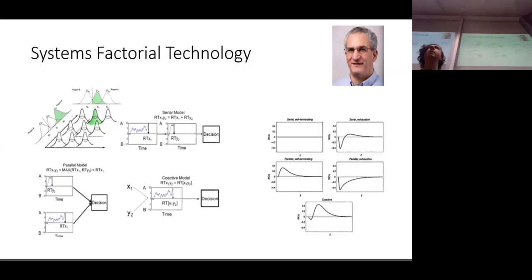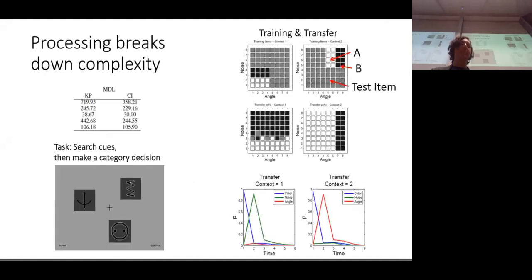And the first day or two that I was there, he had sent me this paper where they had looked at applying systems factorial technology to integral and separable dimensions to categorization and showed that for integral dimensions, they were processed as wholes, but for separable dimensions, people processed the dimensions independently of each other. I made some offhand comment about that paper. And that led to this whole project of applying SFT to recognition memory, which we never published, but I spent a year and a half collecting data and trying to refine this experiment. It really, Nosofsky was somebody I truly admired coming out of the process because here he was trying to falsify his own model. The amount of revision we spent on designing experiments was just heroic. But it also gave me an idea then about why the knowledge partitioning representation might be more complicated than the context invariant one. And it had to do with the fact that people aren't just accessing the entire representation. What they're doing is processing parts of the stimulus to access parts of the representation.